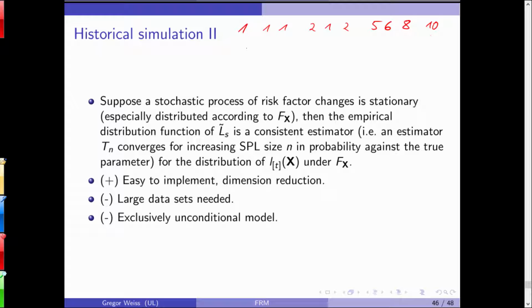What you would do then is you would rank them. You would sort them: 1, 1, 1, 1, 2, 2, 5, 6, 8, 10. And then in this case, each point is equally probable, so you have probabilities 1 over 10, 1 over 10, 1 over 10, and so on. And if you're interested, for example, in the 20% VaR, which is very high, but it's a discrete example, you would simply make the cut here. And then another problem with discrete random variables is that it's not exact, so you would probably need this and this value. In this case, it's the same, so one is the VaR. This is historical simulation. It's quite simple. You simply take the empirical distribution, and in case of such a discrete data set, you simply sort it and at some point cut it off.